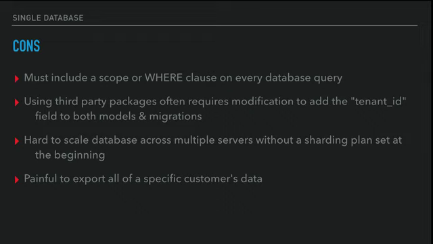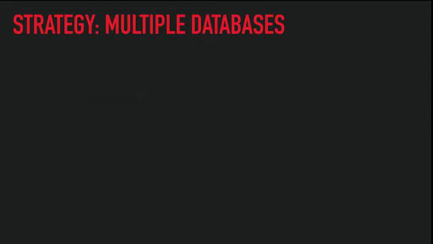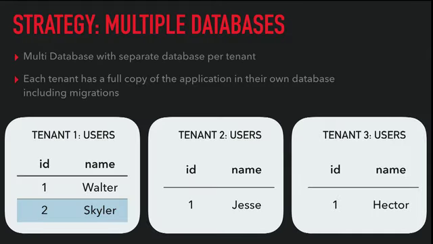All right, so the next strategy, and personally my favorite, is the multi-database approach. So how would you go about doing this? Basically, each tenant of your application has their own database. And it's basically a full copy of your Laravel application, removing a few things that we'll talk about in a bit. They all have a users table, they all have a migrations table, and if you had properties in your system, for instance, they would all have a properties table, and it's just their data. So if you wanted to start setting this up, how would you go about doing that?